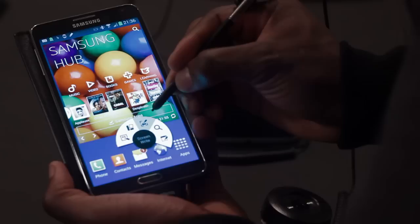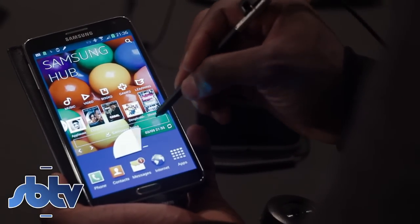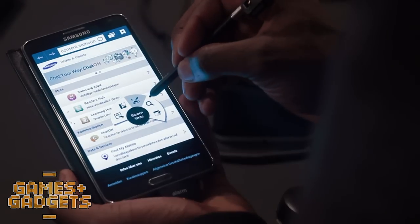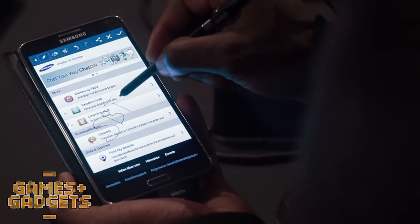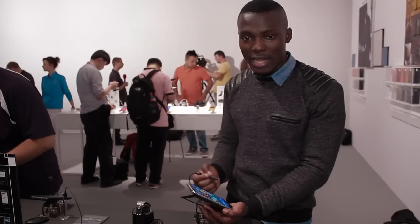On Air Command, we also have the Screen Write feature as well. If we go into that, what it does is take a screenshot of whatever you're in. It could be a website, it could be a family photo, whatever you want. And then you can write any notes that you like on it. It could be a map as well, for example. You can write a note that says, meet me here, and then send it to a family friend, for example. And that's what that does.